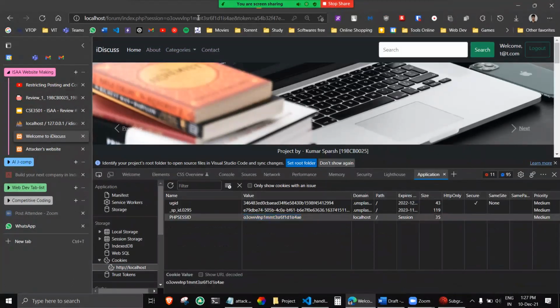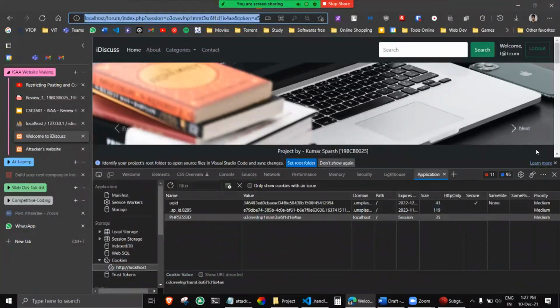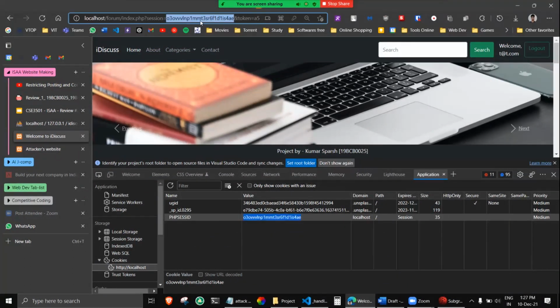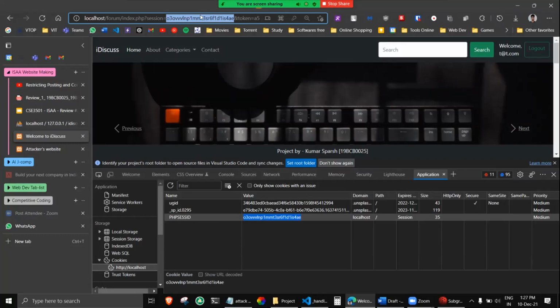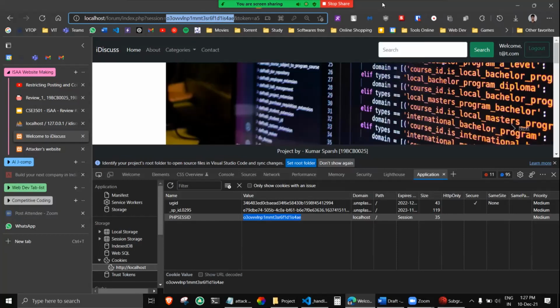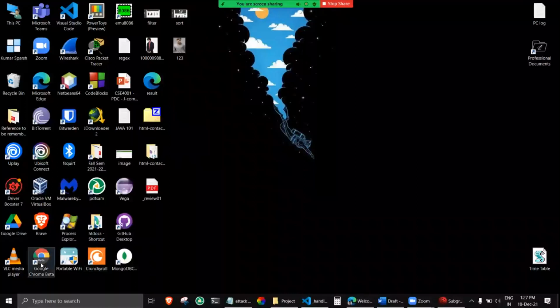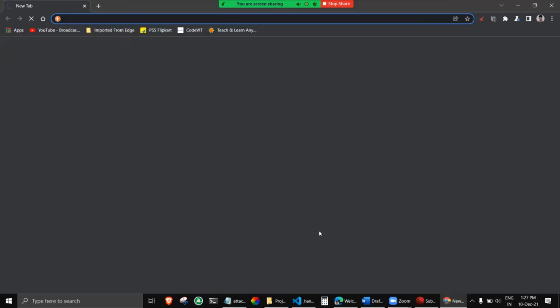Now, if a user tries to send this link to someone else, and that person is the hacker, if this URL gets leaked to the hacker, then, we are posting the session ID in the URL itself because we need to have access to it in several other web pages. So a hacker can just copy this and open his own instance of the website.